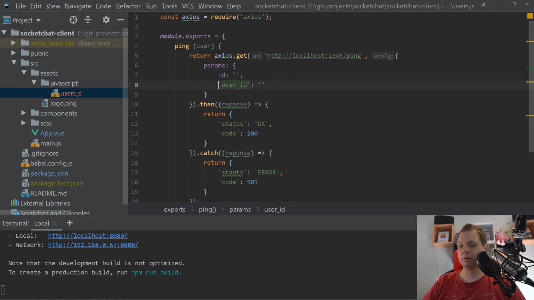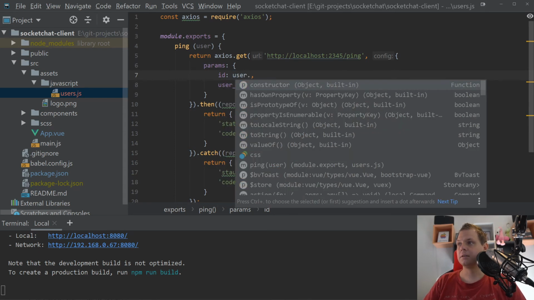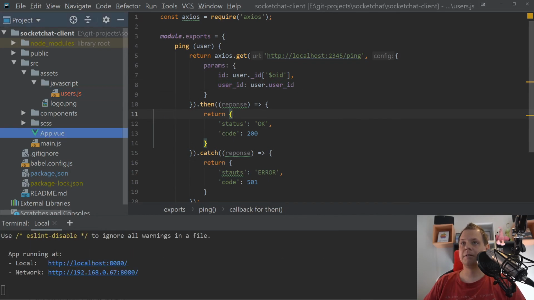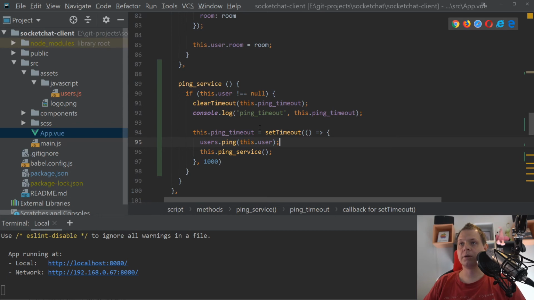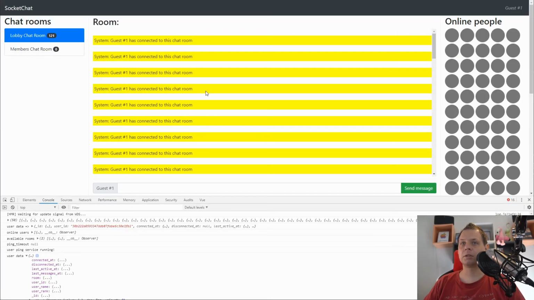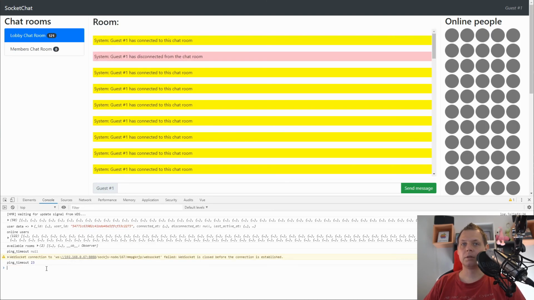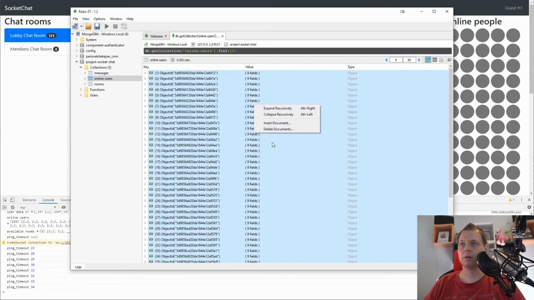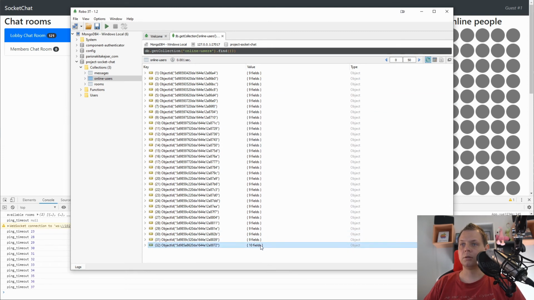And we expect that always when we come down inside here, because we have the check before, we expect everything here is fine. So I'll say the ID here should be the object ID, and the user should be the user ID here. And then let's go back to the application here and see what's happening. I think that's how it's working. So let's reload here. Yeah, the ping timeout, and let's see what's happening. Let's remove all the users.